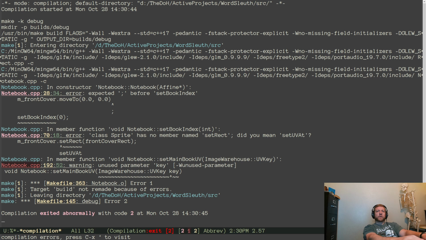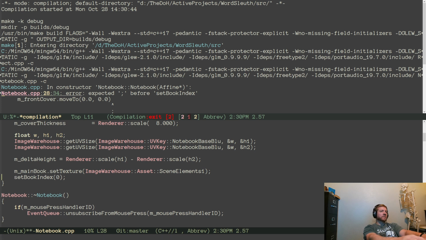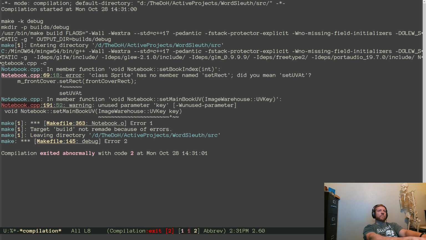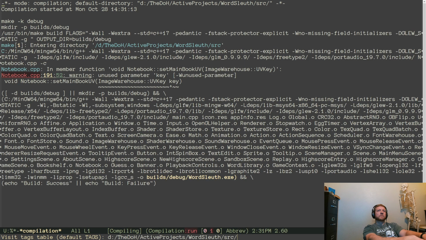I never understood that. Why you have to declare it with static, but you can't define it with static, even though that's true and correct. Whatever. Front cover, texture quad. Use parameter key.